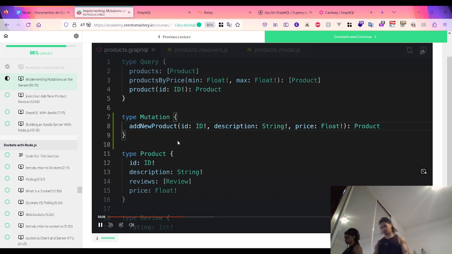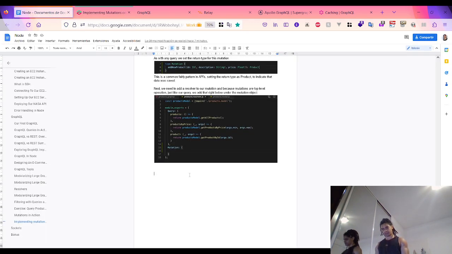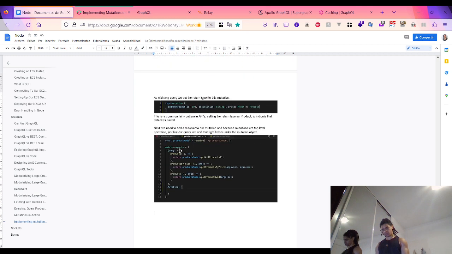There's our mutation. So what comes next? We need to add a resolver.